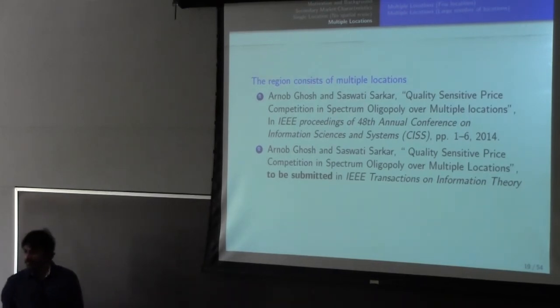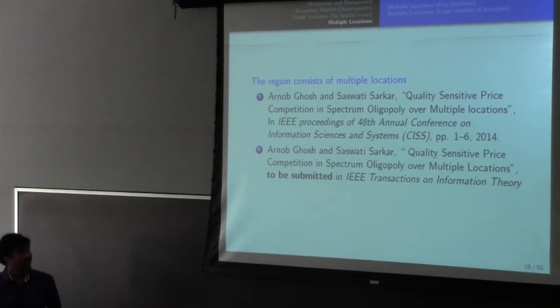You said that there is no asymmetric equilibrium for this symmetric setting. So what about asymmetric equilibrium for an asymmetric setting? Yeah, we are not considering an asymmetric setting. And the secondaries are also considered to be the same, right? All the secondaries are the same and all the primaries are the same. Yeah, the secondaries are homogeneous. All secondaries have the same preference order.